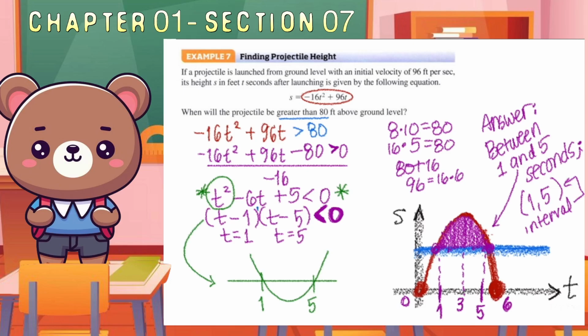Like mentioned in the other examples, since this and this are both to the first power, that means that each x-intercept behaves like a first degree or a first power, which is linear, so we slice straight through over there. And I want to know when is it less than 0, so I want to know when is it below the x-axis, and that's going to be from 1 until 5 seconds. So either way, we're going to get the same answer. It's just a matter of how you are interpreting your information and when you're able to come to your conclusions.